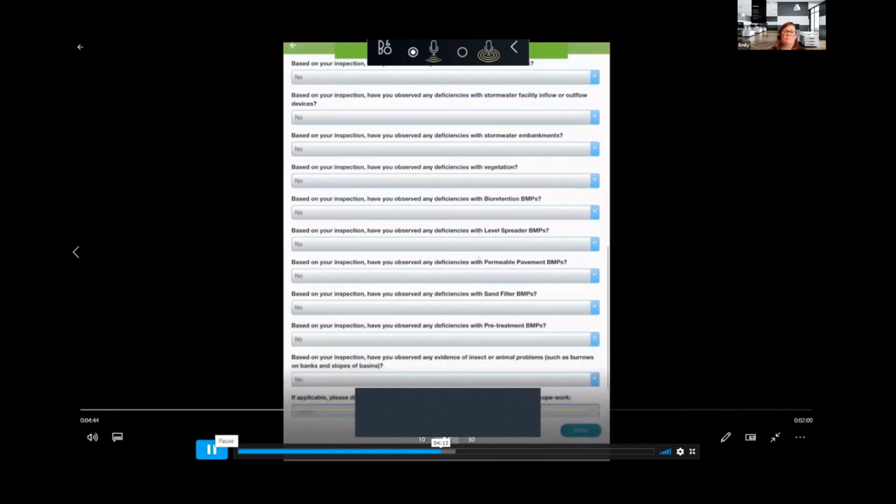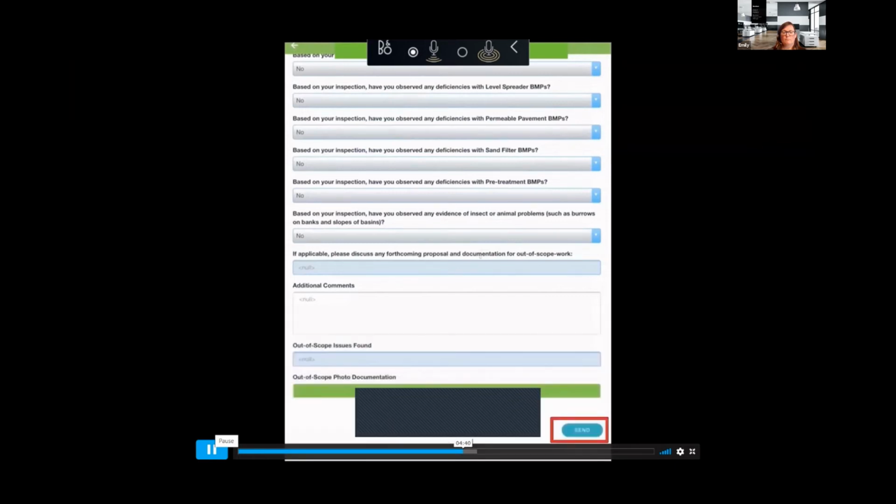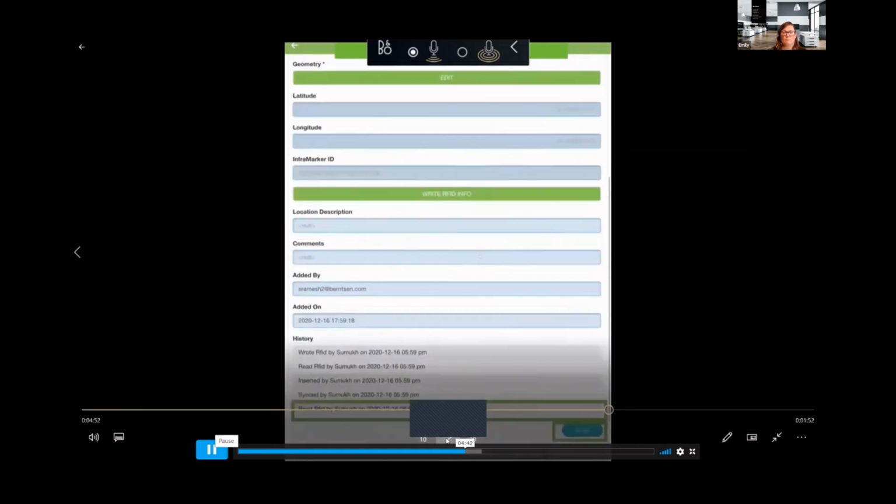So if it's a yes, maybe you want to say how much. There's an endless number of questions you can have as additional questions in here, but they stay hidden until those other options are changed. So now we can add additional questions if we want. Again, we can take more photos if we want, and then we're going to go ahead and click that send button again. But then it's going to take us back to the main asset page that we were at. So now we want to click send again.